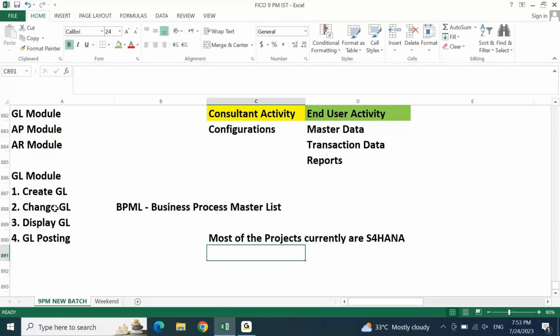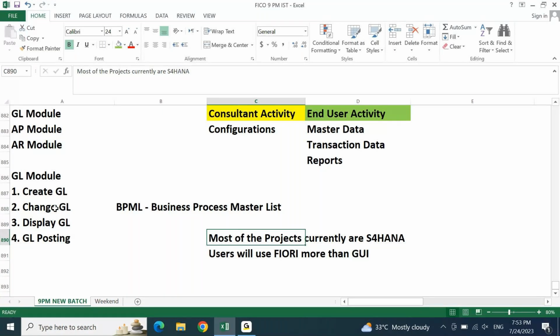In these S4 HANA projects, your users will be using Fiori more than GUI.